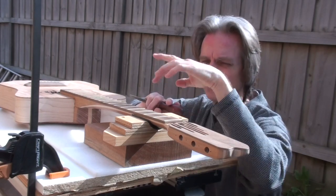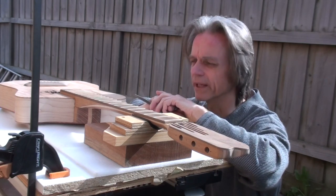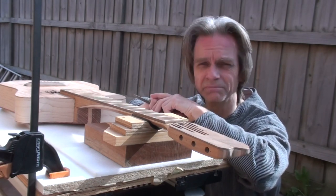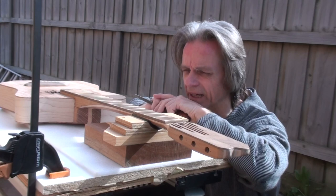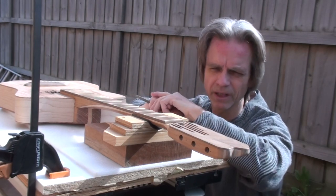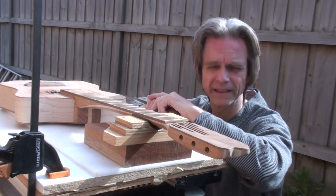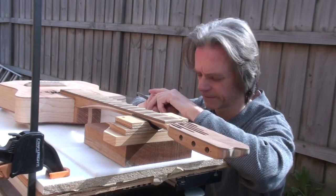You don't have to do it. You could just play it like this, but they don't look as good, I guess. And it is a little bit more accurate if you can thin the tops of them off a little bit. Some people like them really pointy at the top. Some people hate it. So it's just a matter of preference, really.